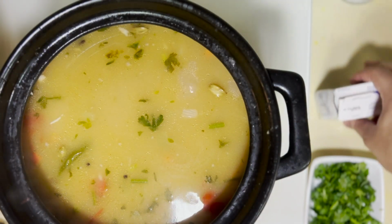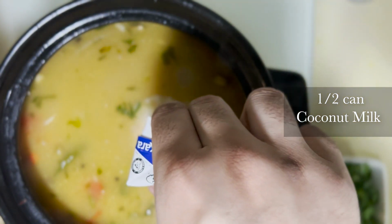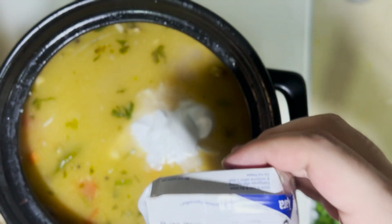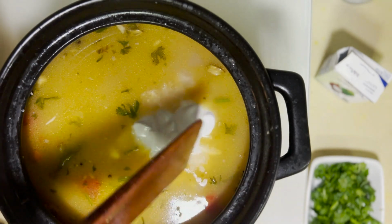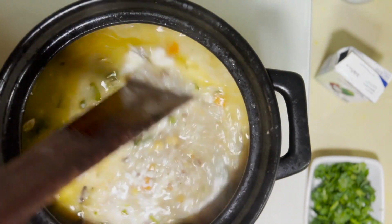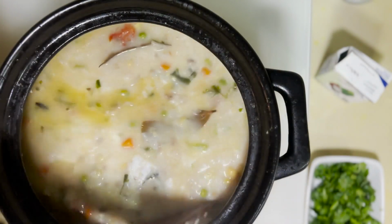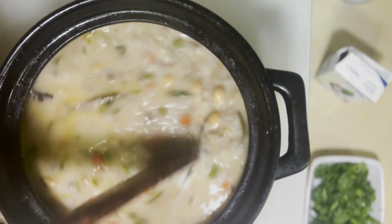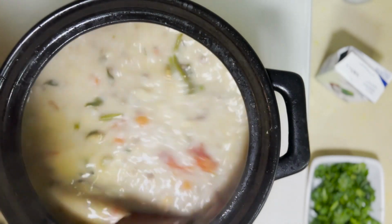And next, what we're going to do is add a bit of coconut milk to it, right? So there you go. I've added half now, and I'm going to add half later because I want the coconut milk smell to be fresh. So there you go. Mixing it in. Wonderful, wonderful. And look at the color change.